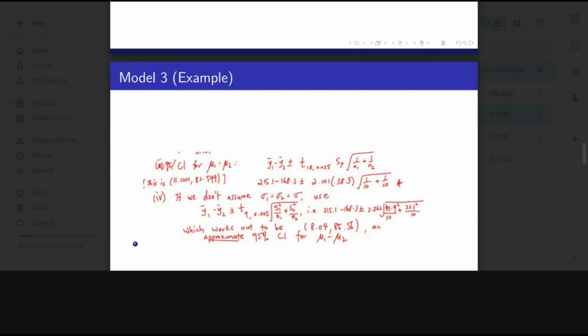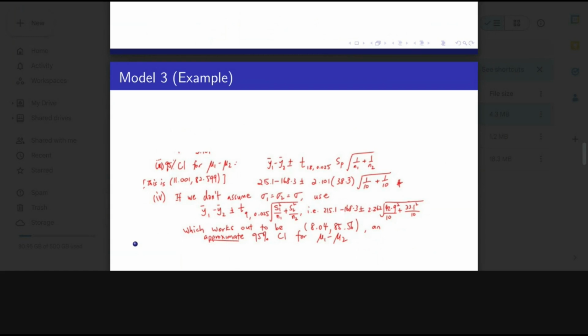Can you see, is there some justification for not assuming a common variance? I will say there is. Look at the two variances. One sample had an SD of 33.1, another one had an SD of 42.1. They're quite far. Together, they form a pool of 38.3. So it's not entirely unjustifiable doing this thing. That's it. So this is using separate variances, and you see the price that you pay: look at how much wider this confidence interval is compared to this confidence interval.